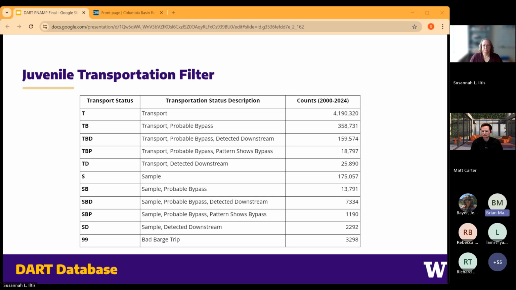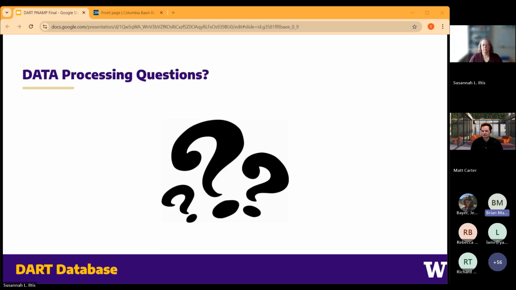Awesome. And I know that at least in some of the more recent barges, there's better PIT tag detection capability on fish actually making it on the barge. Do you have any more recent numbers on that, or is 2024 better?